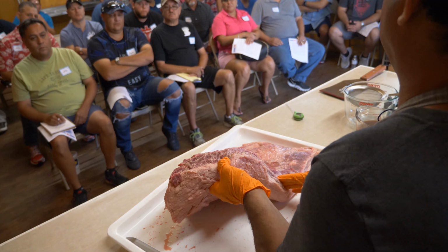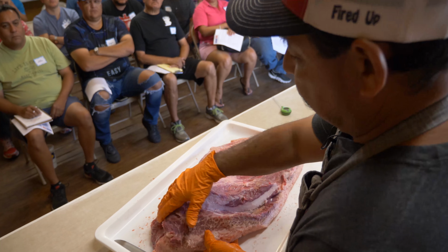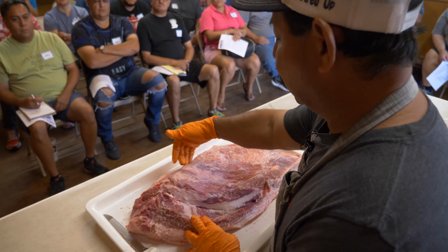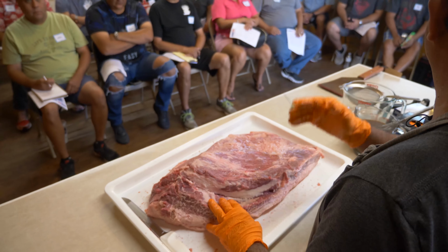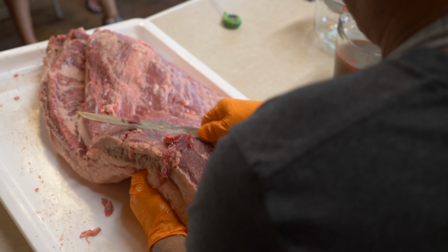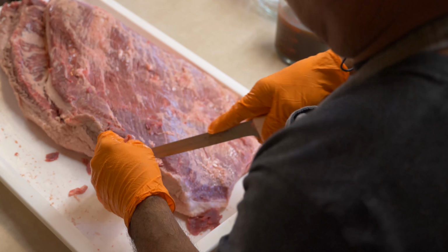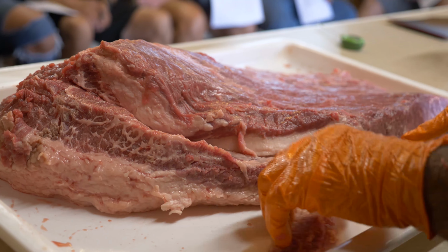I like to trim the fat off of here so that when I season the whole brisket, I get a little bit of my rub on here, a little bit of flavor. So when the brisket's done, and y'all will see that here in a little while, I cut this off first on both sides. If it has it on both sides, sometimes it's just on one. And then we'll cut that up for burning, or it'll be nice, thick, delicious, wonderful slices. And you see how I don't go sawing back and forth. It usually works better if you give it a nice, long stroke like that, like you're slicing. I'm getting rid of some more of that brown meat stuff.